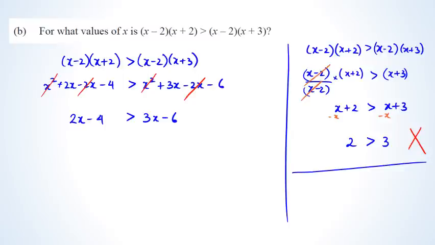So when I rearrange this, I'm going to get 2x minus 3x is greater than negative 6 plus 4. So here I've got negative x is greater than negative 2. So because I'm dividing both sides by negative 1, I need to actually switch my symbol. So I'm going to get x is less than positive 2. That's what I actually got as one of the answers. And yeah, if I've done something wrong in this calculation, I do apologize, but if anyone finds a mistake, please do let me know. Okay, so next question.